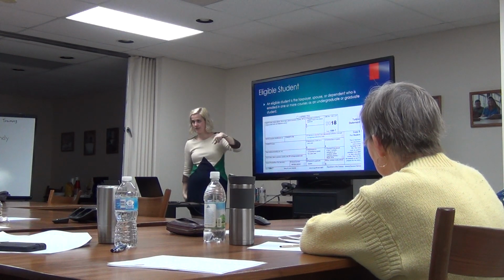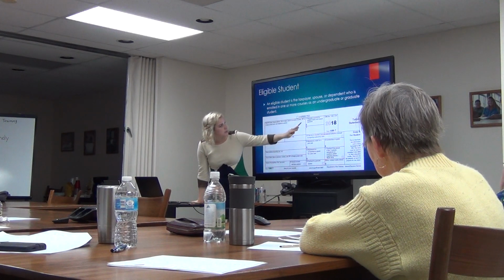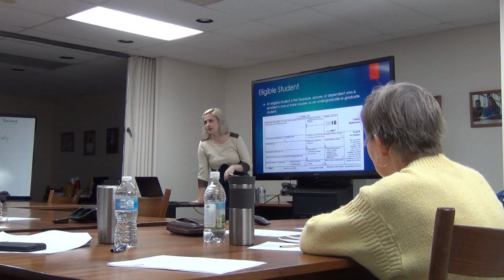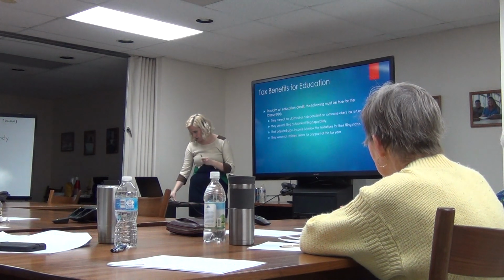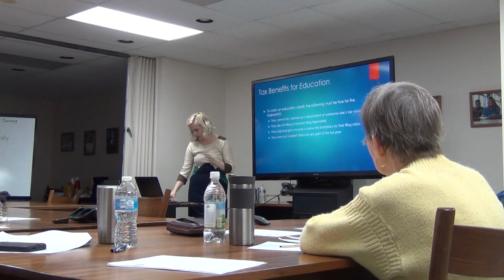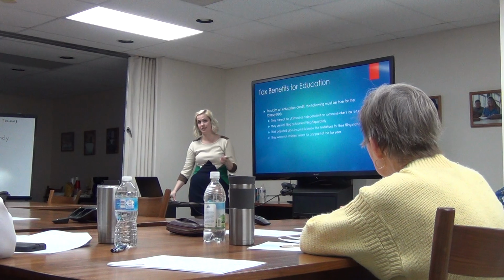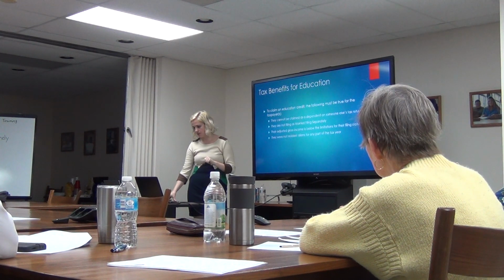This is a 1098-T, if you've never seen it. We get a lot of these, so you'll have payments received, and there's a place to input everything that's on a 1098-T in TaxSlayer, so you shouldn't have any issues with that. To claim an education credit, you cannot be claimed as a dependent on someone else's tax return, cannot be married filing separately, as I mentioned earlier, your AGI has to be below the limitation, and you cannot be a resident alien for any part of the year, so you have to be a citizen.